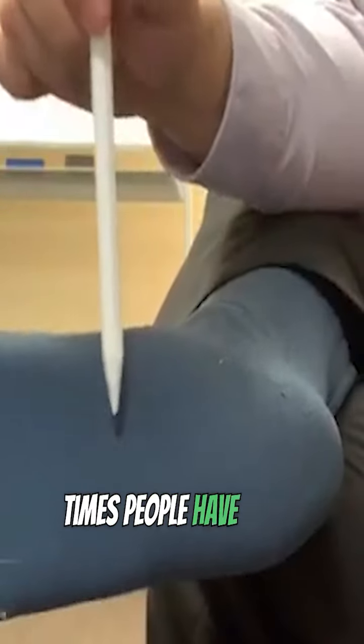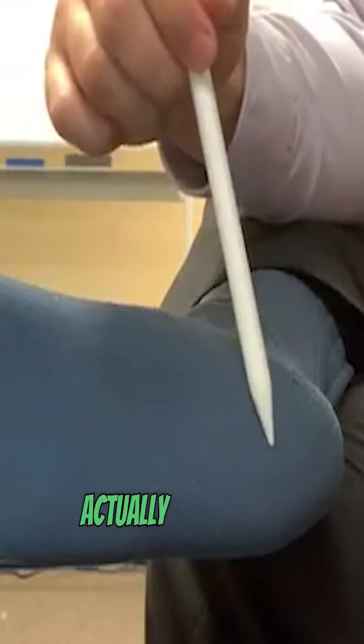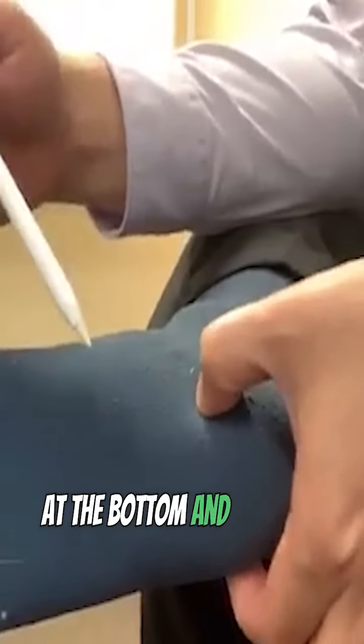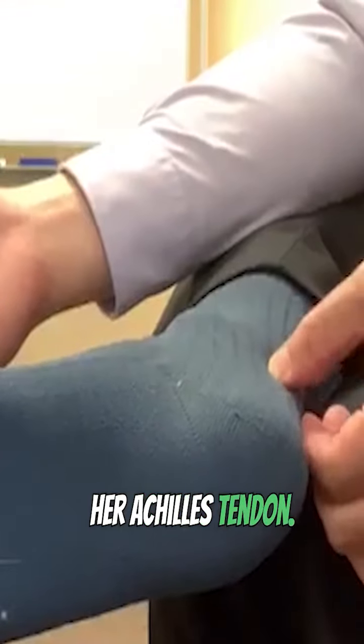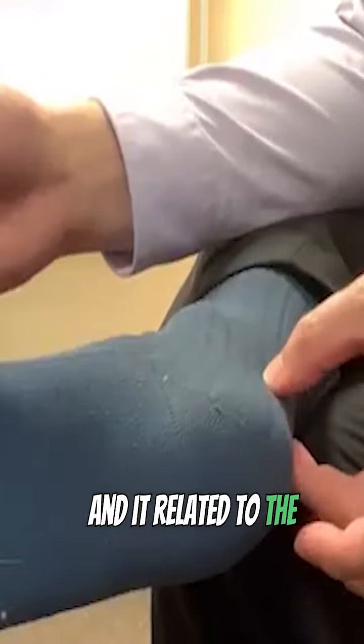So plantar fasciitis is basically pain in the foot. The plantar fascia is basically this fascia right here that's connected to your Achilles tendon that goes up your calf, okay? A lot of times, plantar fasciitis basically means bottom of the foot pain. A lot of the pain actually starts in the heel. So this is my heel. You'll notice a lot of the pain is in the heel area, usually at the bottom and sometimes on the side. But today, the patient that I'm thinking about has it along her Achilles tendon, right?